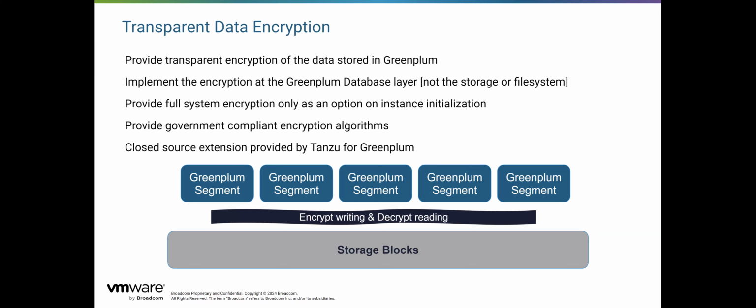I mean, while I've got the mic, we're also working on transparent data encryption for Greenplum, which will enable the database itself to encrypt data when it stores it, and that'll help with some federal security use cases and things like that, some banking use cases where you don't want to rely on storage level encryption, but you want the database itself to transparently encrypt the data.